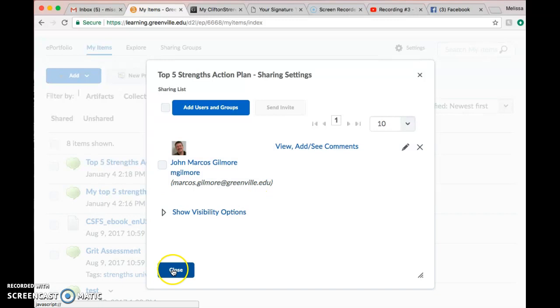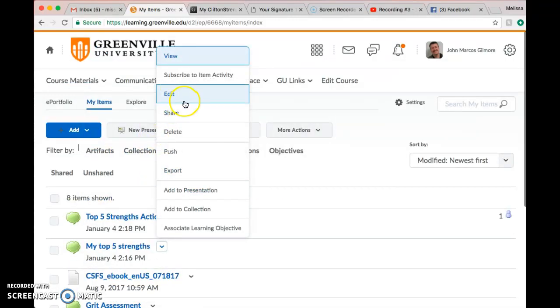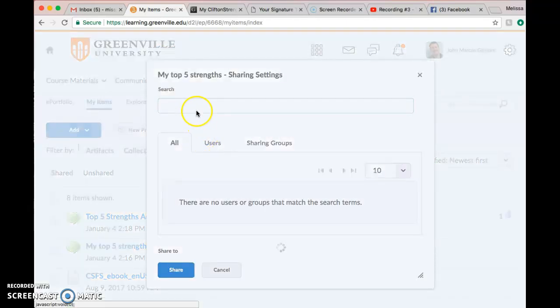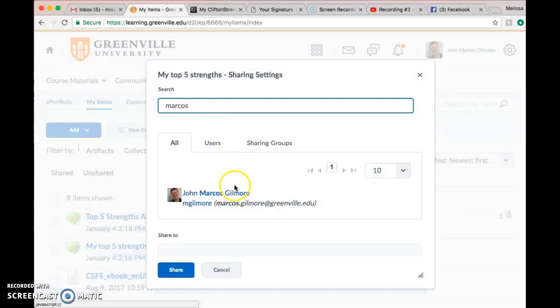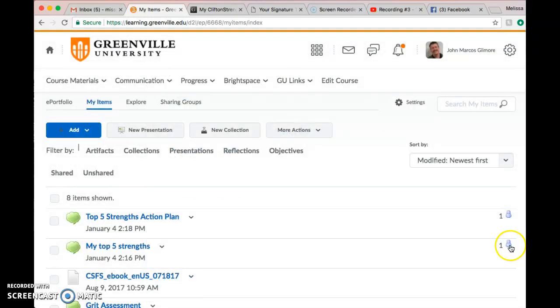Alright, now he can see it and grade it and know that you have done it. Same thing with this one. You need to share this action plan. Okay, so they both have been shared with Marcos.